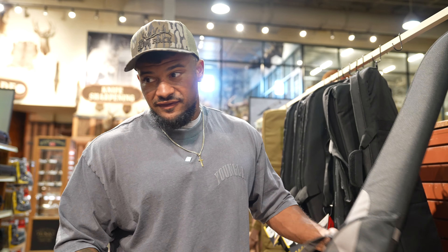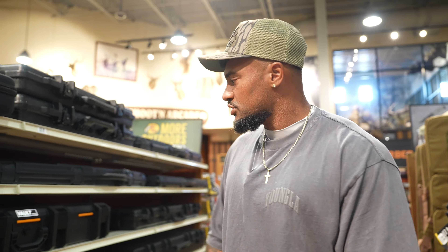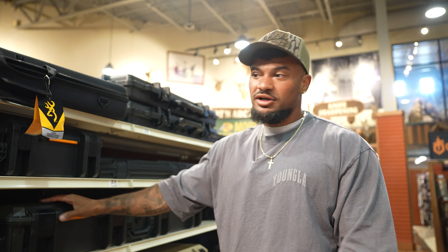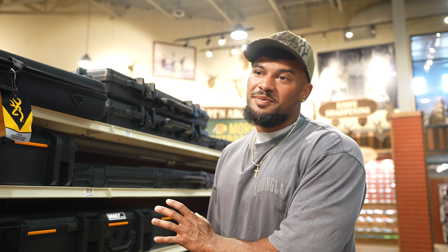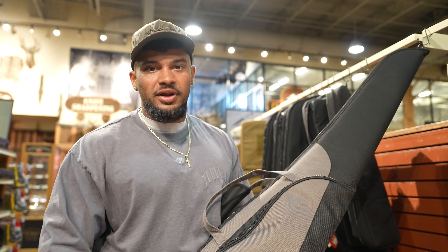When you're traveling, it's nice to have peace of mind that your firearm or bow is safe. I'd recommend buying a case. If you want to spend more money, these are only about $50. You can also go with a hard case, especially if you plan on traveling — that's where those are super nice. I just came back from Oregon traveling with my bow in a case and had no issues. For $50 to $60, a soft case will do you plenty fine.